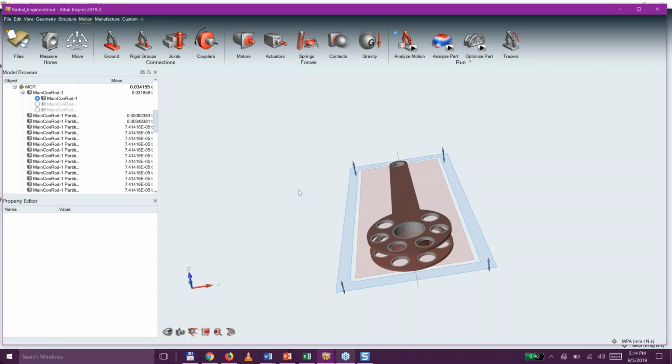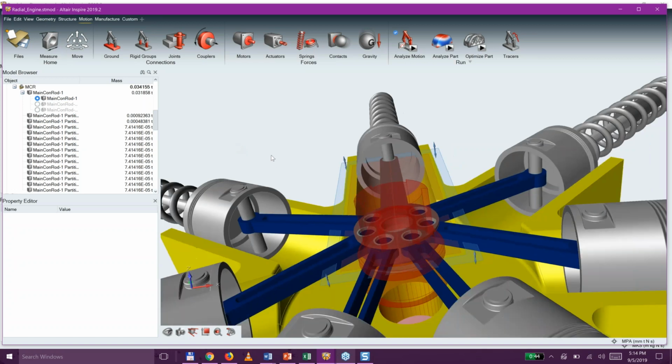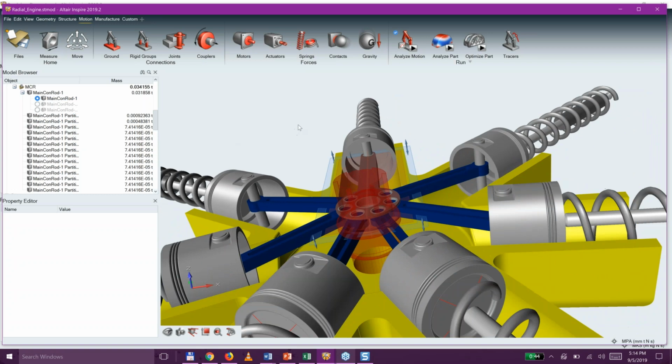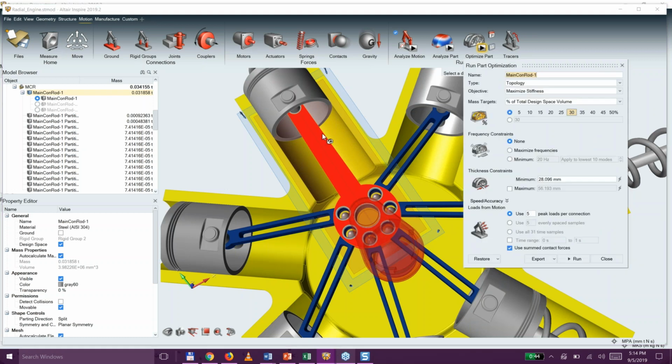So this is no different. I could take this, I could constrain it at the center here, or put a torque at the center here, constrain it there, or put a force there, whatever, and I could run an optimization. But as opposed to doing that, and that's where the beauty of this is, it's going to get all of its forces from the motion. So now when I come to optimize the part, it sees, okay, that's the one design space I have in here.